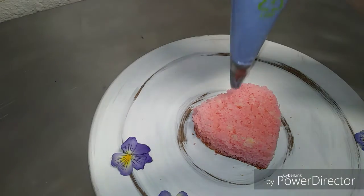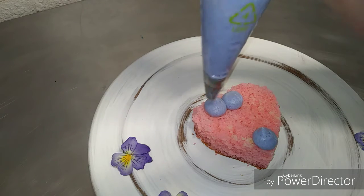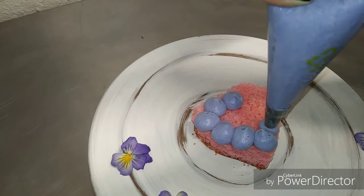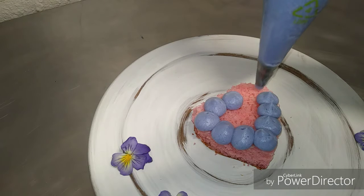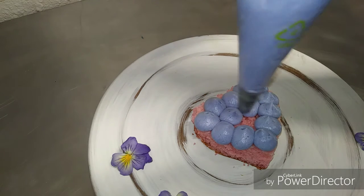The first thing you want to do with your mini cake is decide what shape you would like your cake to be. In my case I chose to do a heart. You can also do a circle, a square, really any different shape that you would like. I would recommend freezing your cake for a little bit so that when you take your cookie cutter into it, it is a nice clean cut and your cake doesn't rip or tear on you.